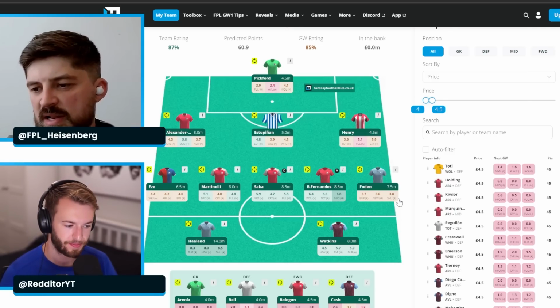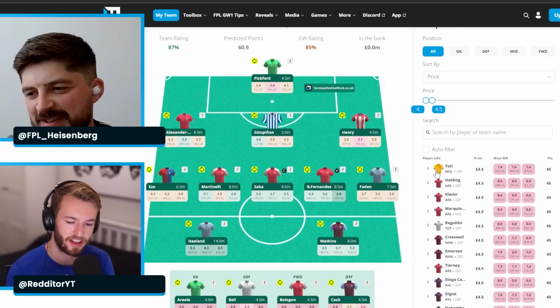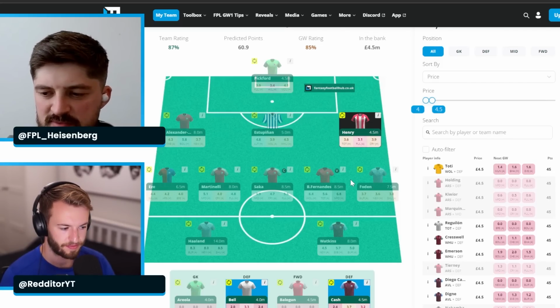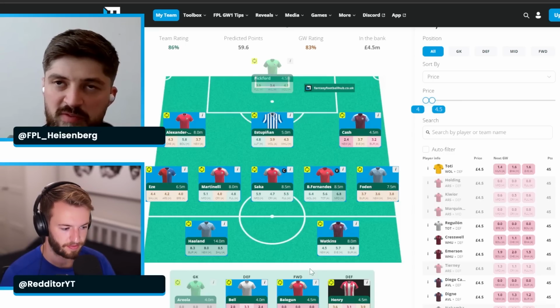Yeah, so let's have a little think about that. So I'd bench Henry. That's a tough one just off the start, isn't it? Let's bench Henry. Okay. For the purpose of this, bench Bell, maybe second sub, and Balogun's third sub, based on that just being any 4.5 we probably won't play.